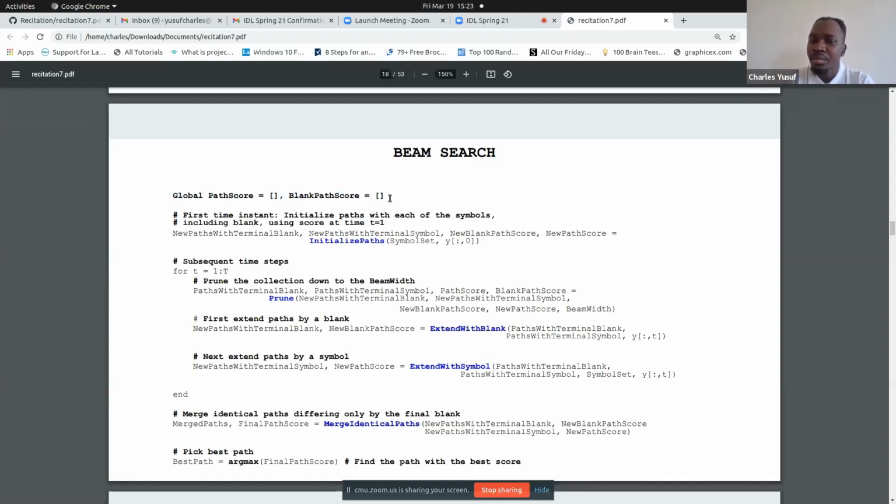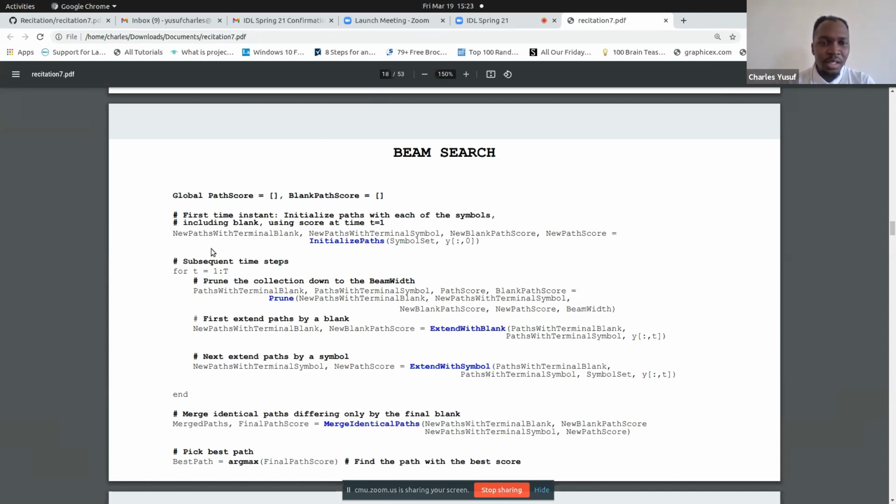So that's why I'm calling them containers or list or set or dictionary. This algorithm is pretty perfect. Once you understand it, you would really know what you're supposed to do.